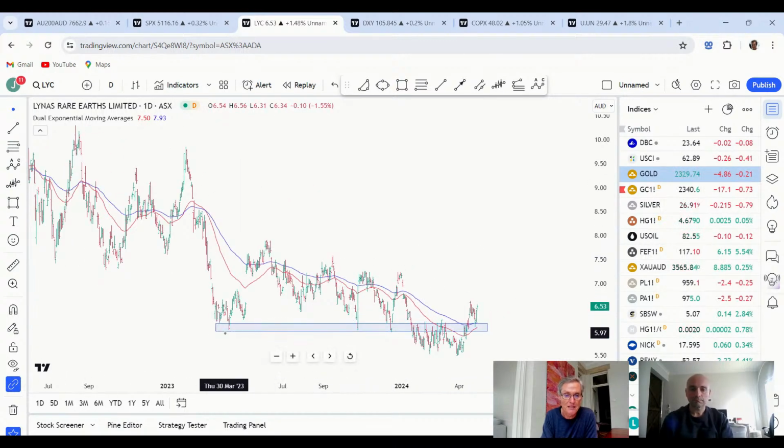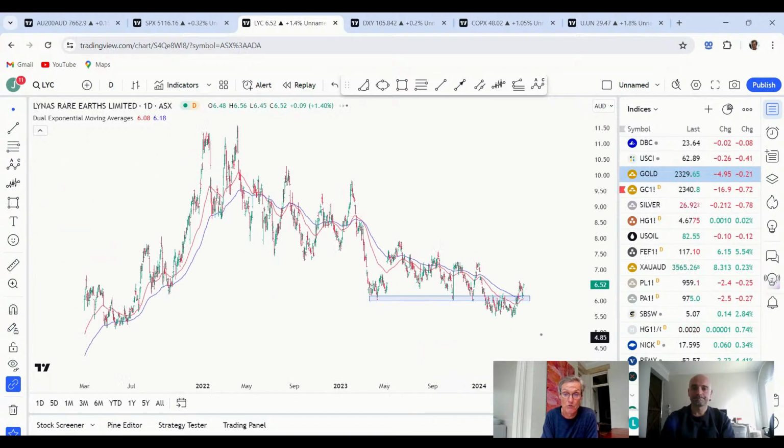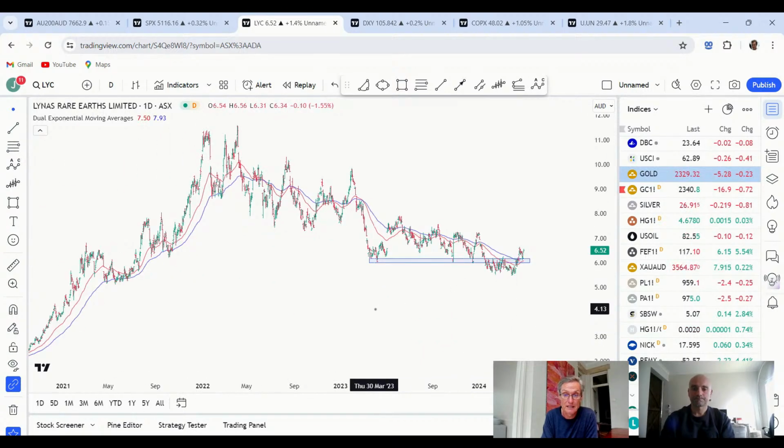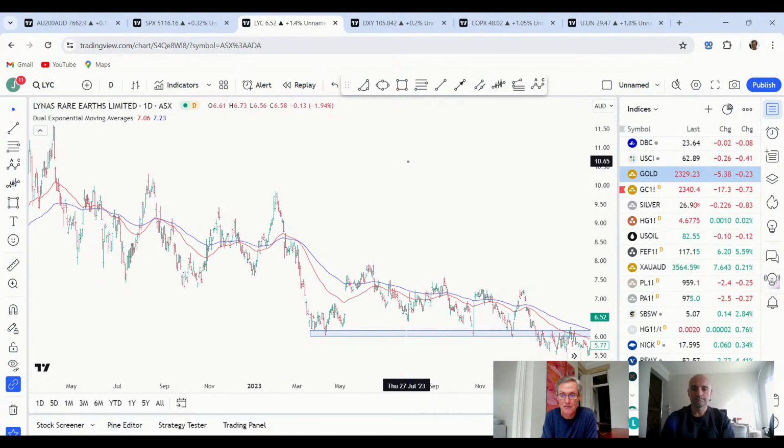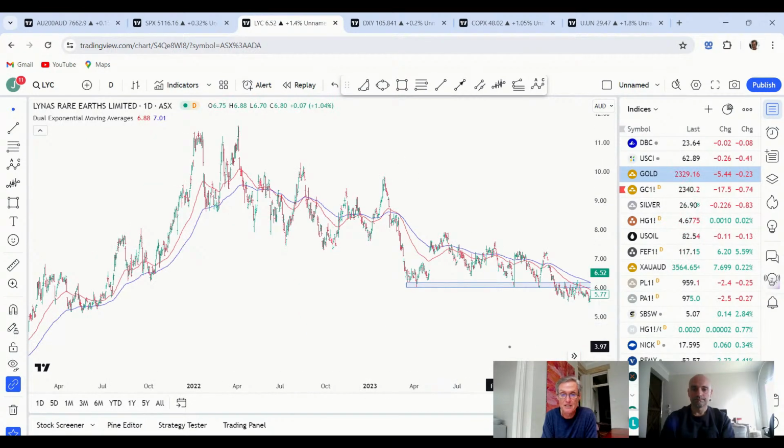What I really like about this is you can see this support, which was in place around $6.08. So price broke below support, consolidated beneath it, had the declining moving averages, tried to break to the downside. And this is when it was most vulnerable, really, from this position here, like what you would have been seeing at the time.